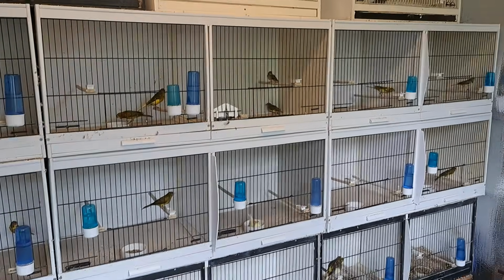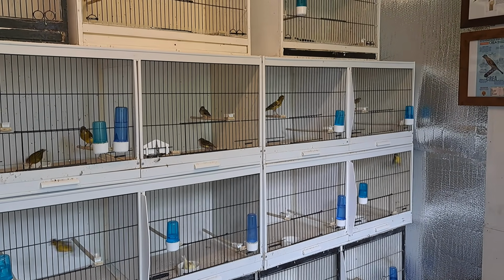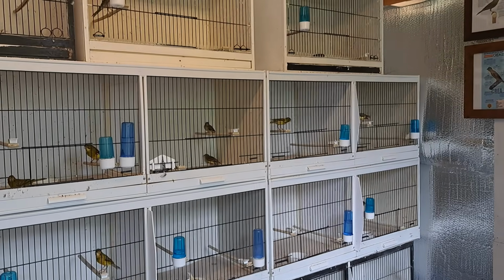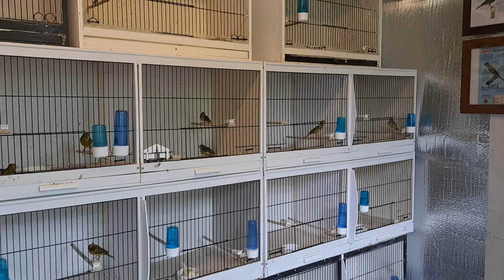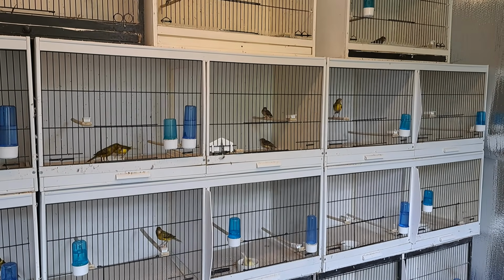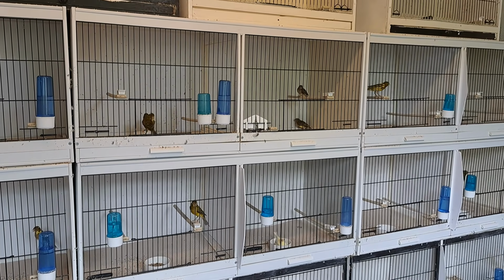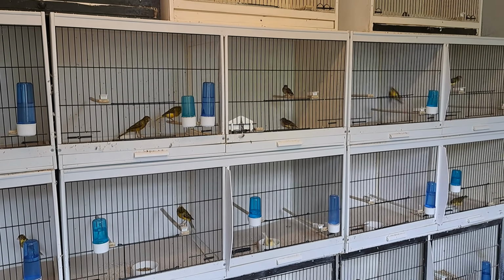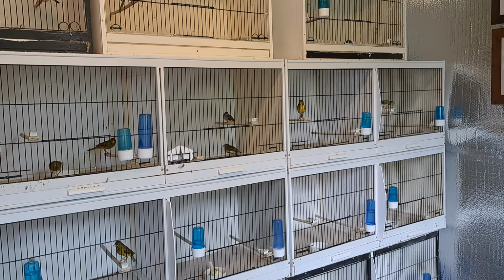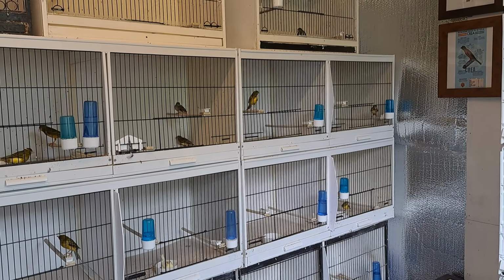But yeah, still undecided on what birds I'm going to get to add to the stock for next year. As I say, I saw a goldfinch this morning, funnily enough, outside in the front garden. Cockbird singing his head off, he was on the top of the hedge, and that made me think, oh, goldfinch wouldn't half be nice in the bird room. So I may well have a look at getting a goldfinch or two. Someone did suggest in the comments a while back, do I ever do any muling? And I said no. But yeah, I may well have a go next year, get a few goldfinch cockbirds and run them with a Raza hen or two and see what happens.